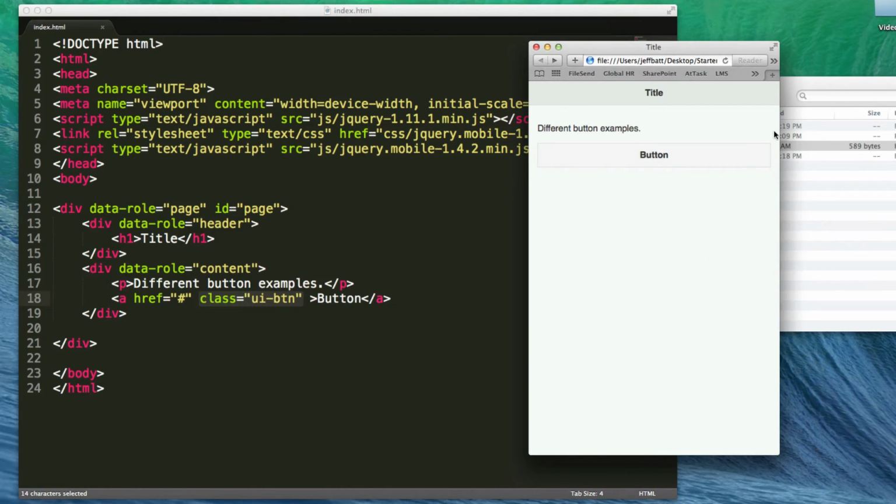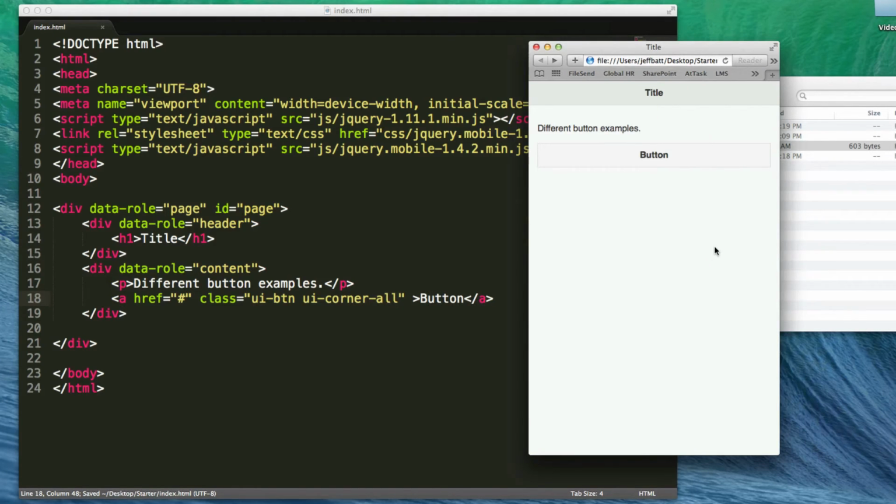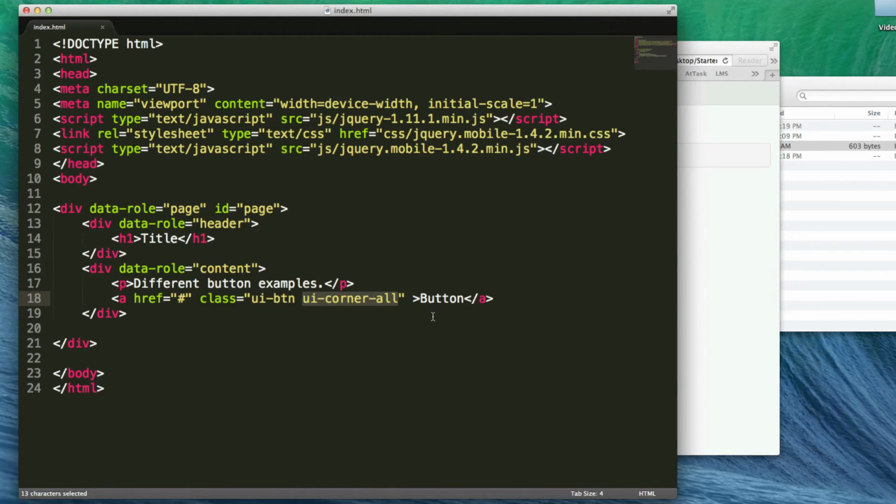Well, let's say I want to add, this is a rectangle, and so you can see that it has sharp corners, but let's say I want to add some rounded corners. Well, all I need to do is add different types of classes. The way that you do that inside of HTML is add a space between each class. So in this case, it's still the ui-btn, but now I'm going to add a ui-corner-all. Now I can define certain corners, or certain edges to have corners, but in this case, I'm going to apply it to all. And now if I hit refresh on my browser here, you'll notice that it's really hard to see, but on the small corners it is now rounded edges instead of sharp rectangle corners. If I decide I don't want that, I can just delete that part. And as long as I leave a space in between the btn and whatever other class I'm going to apply, I should be okay.